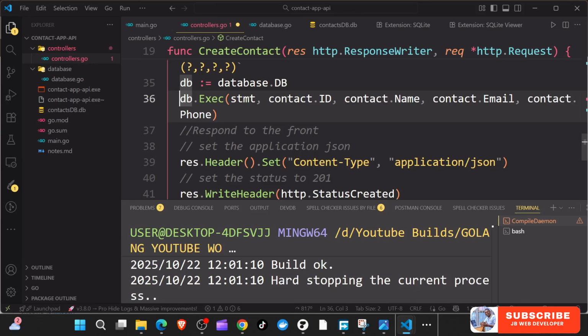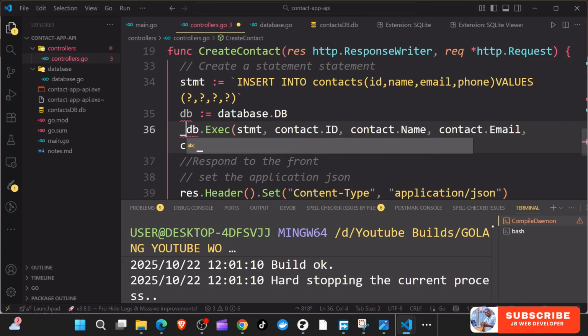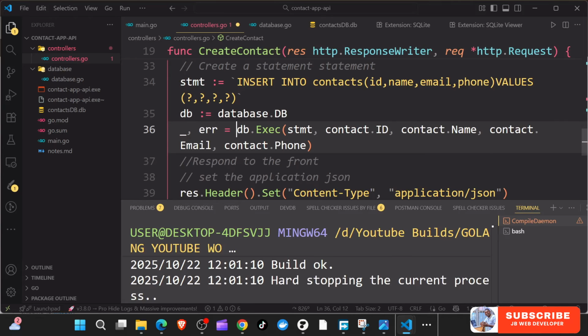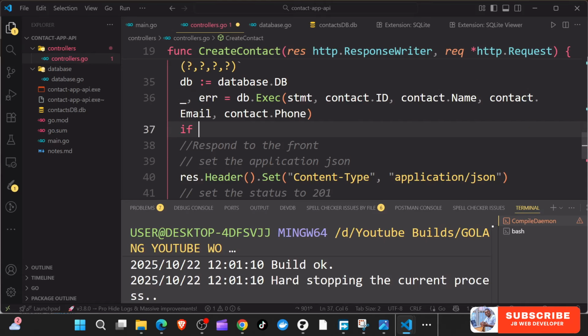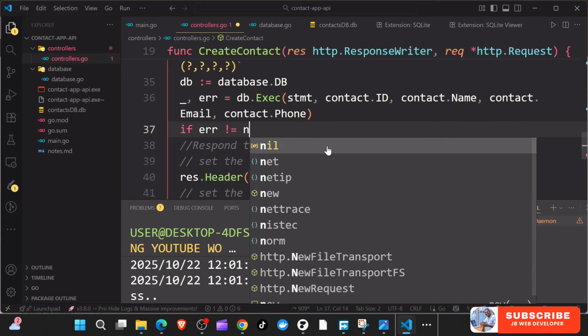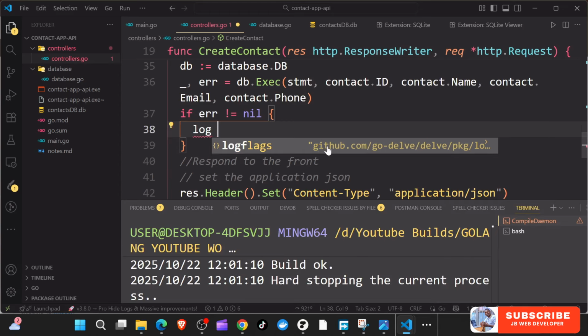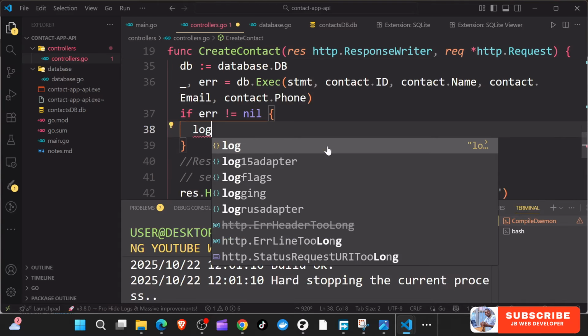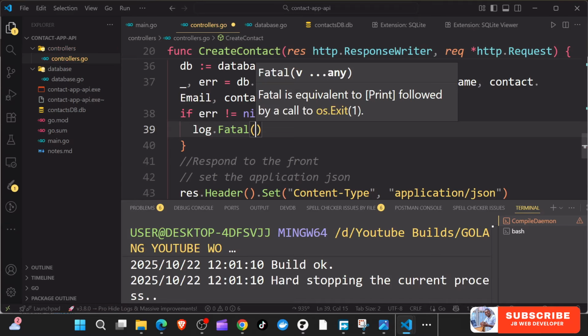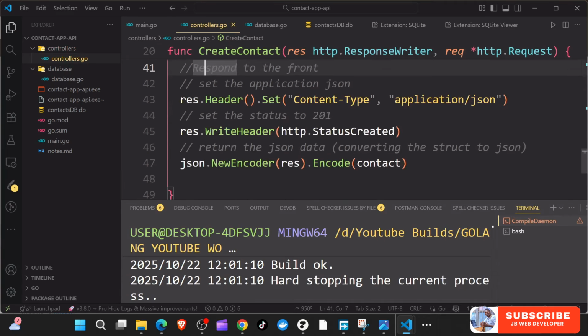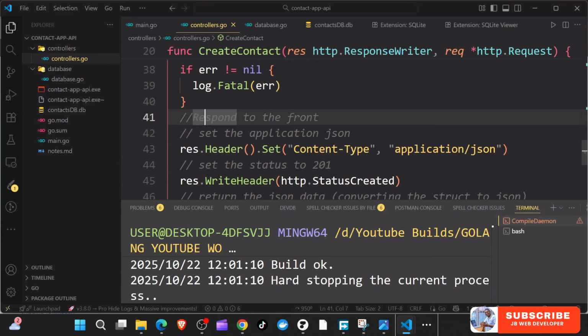So I could just say underscore comma error is equal to this, and then check if error is not equal to nil, and then you can just say log fatal, let's pass error like so. So basically now this is the full endpoint.